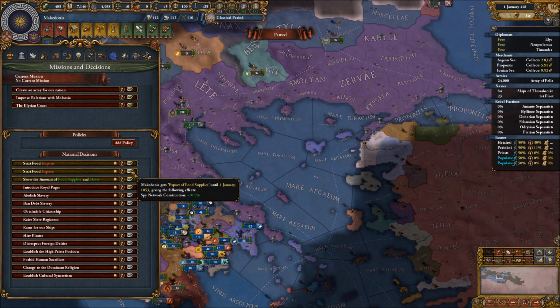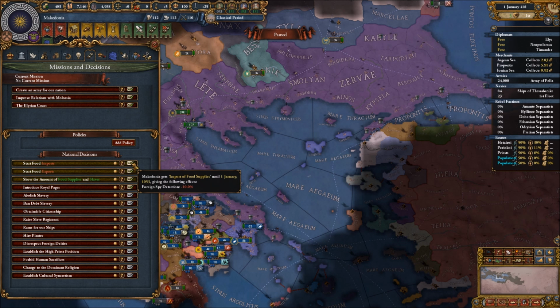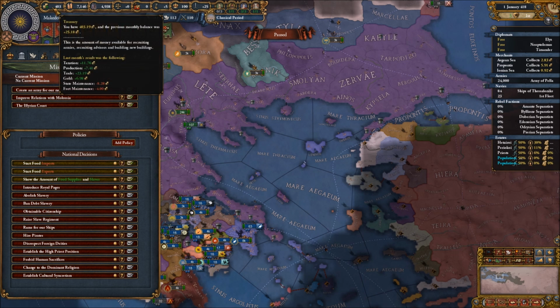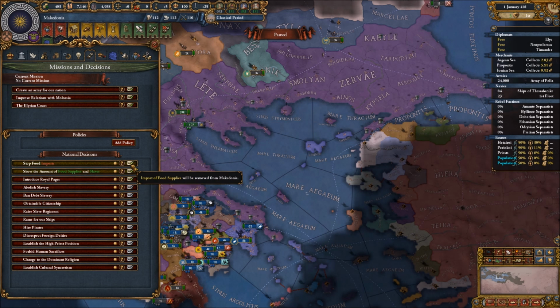If you export food, you obviously have less food, but you also make more money and you get the modifier of spy network construction. And if you import food, you get events that make you lose money in favor of food, obviously. Since we want to build a big army, and since we're a relatively rich country, I think we're going to start off importing food immediately, because that's going to be necessary. So we'll go for that.